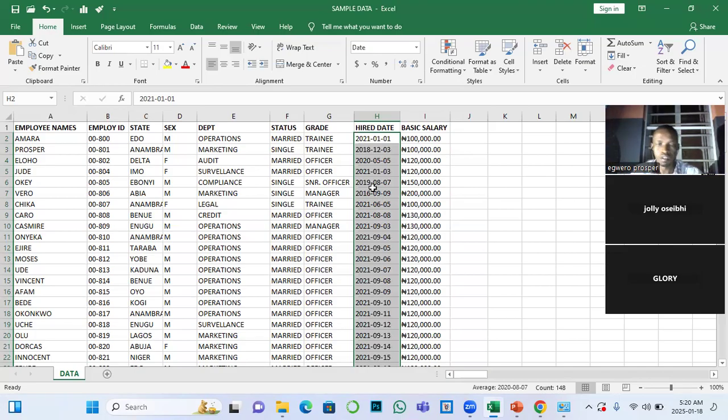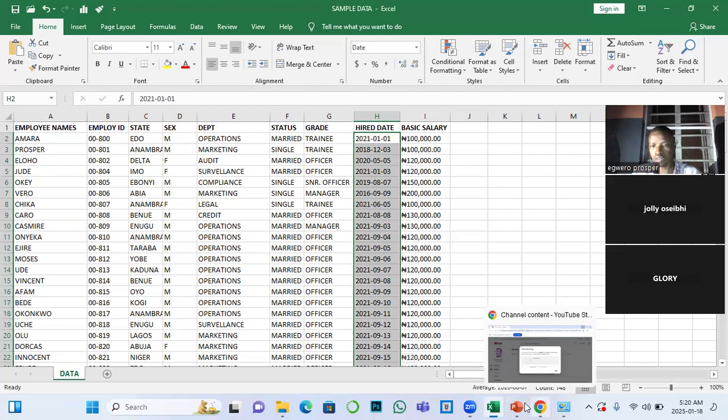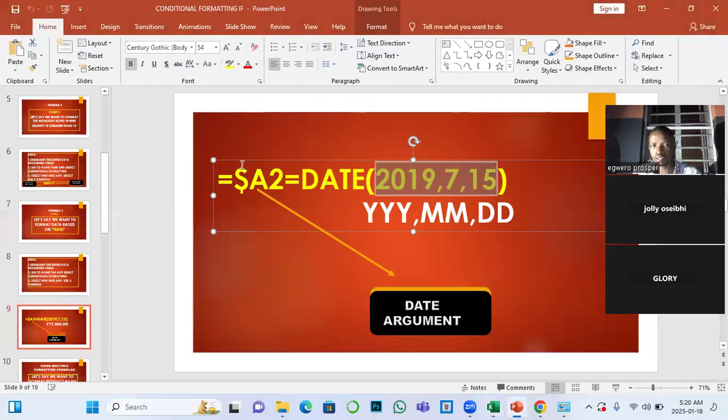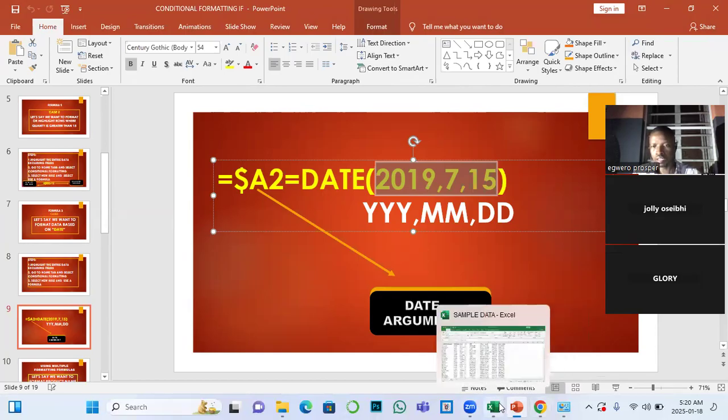All right, so now we have our dates in a proper format. Now we can go ahead and apply the function. So let's look at the function again. You specify the range, that is the column where you have your date entry. Then equals to, you bring in this function and then you follow the order. So let's look at one of the values here.